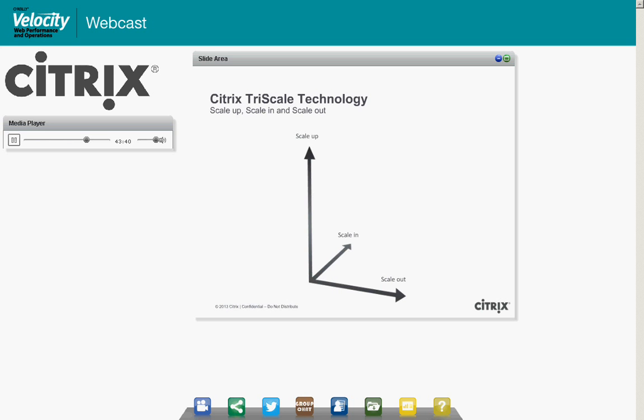So the first one in Triscale technology is scale up, and that's just a simple way of delivering it in a package that means that it will grow elastically with you. So if you have a Netscaler and maybe it just has 5 gigabytes of throughput and your applications grow and you need more throughput, it's just a case of applying a license.